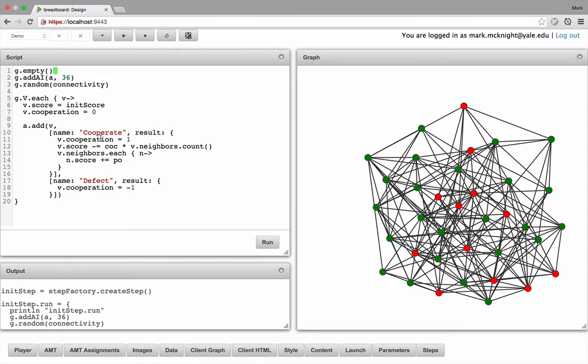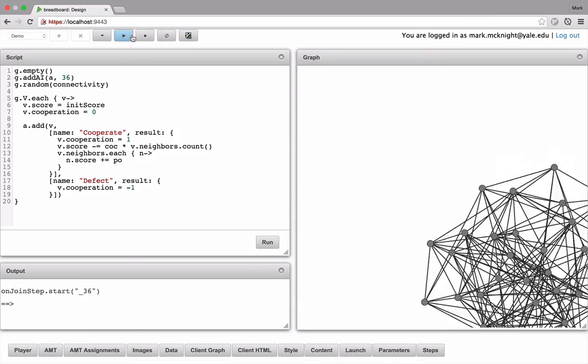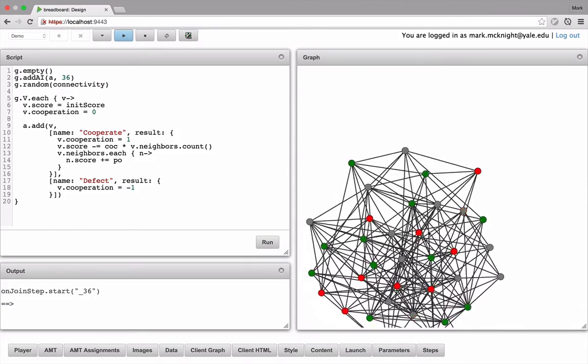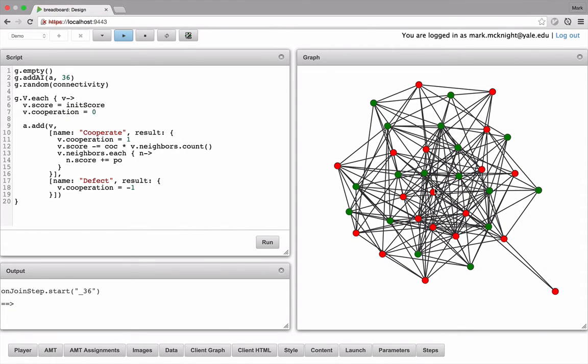Let's empty the graph. So now, if I click the Run button, then one round of the public goods game will run.